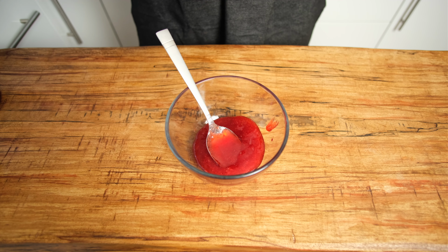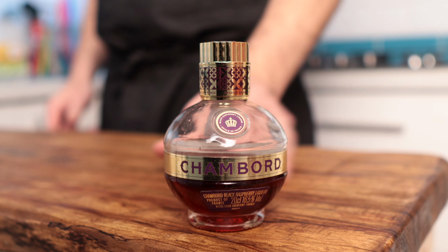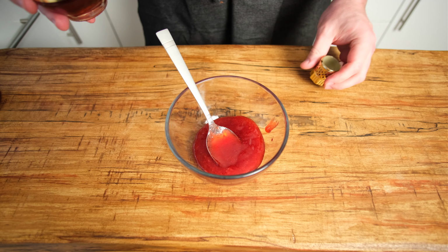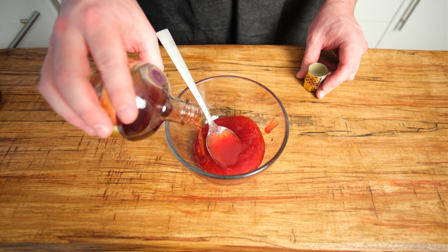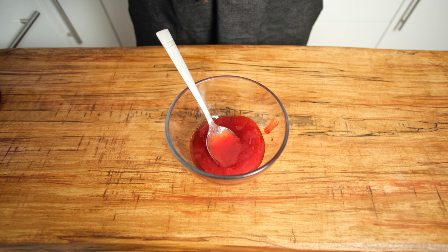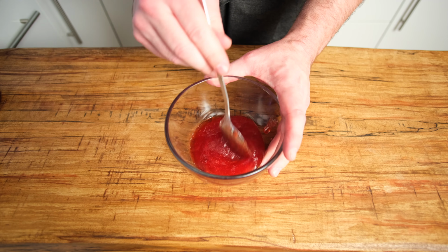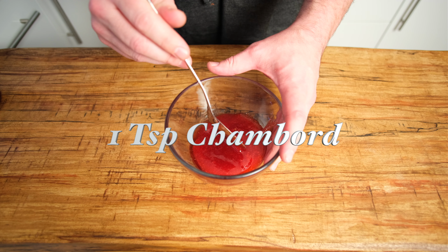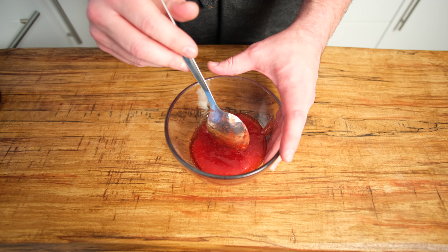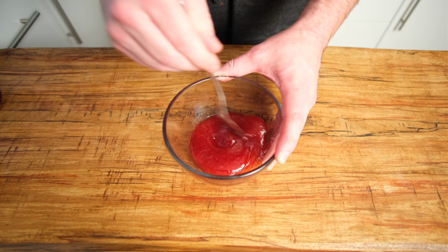So now the next stage is to just add a touch of the Chambord. Again, we're not trying to bring a raspberry flavour to this, but this is obviously alcohol, so if you're making this for children, you might want to take this out. But you're literally just going to put a teaspoon of the Chambord in there, no more than that. And what that will do is just emphasise that strawberry flavour, but also make sure that strawberry swirl stays really lovely and soft and doesn't freeze solid in the ice cream.